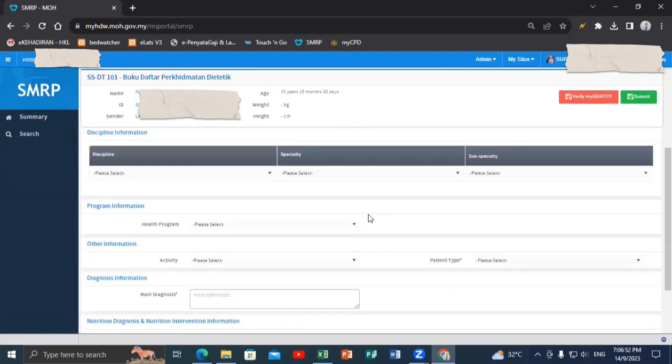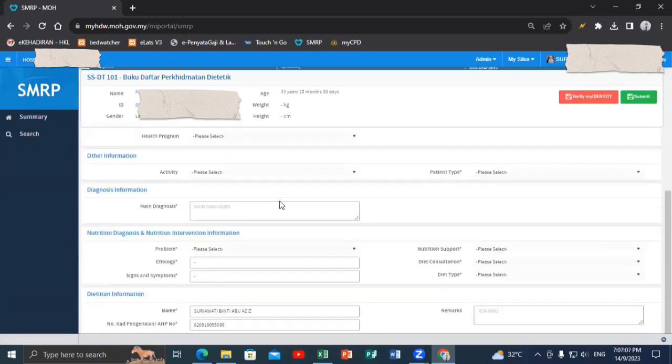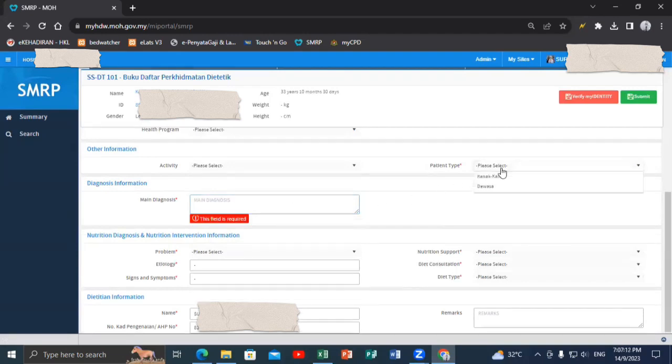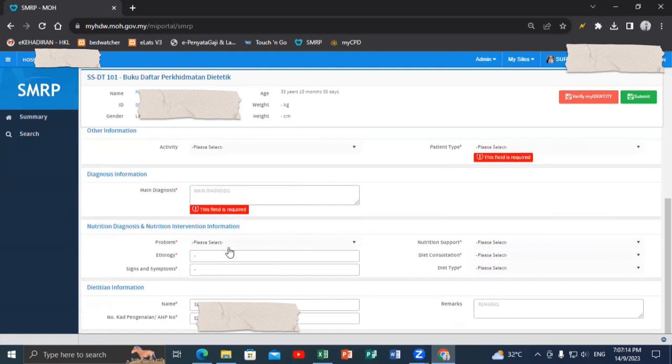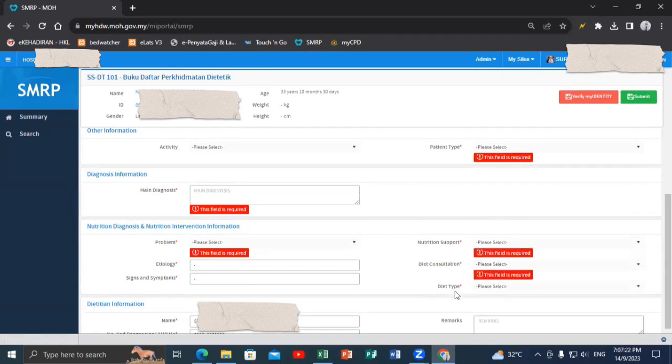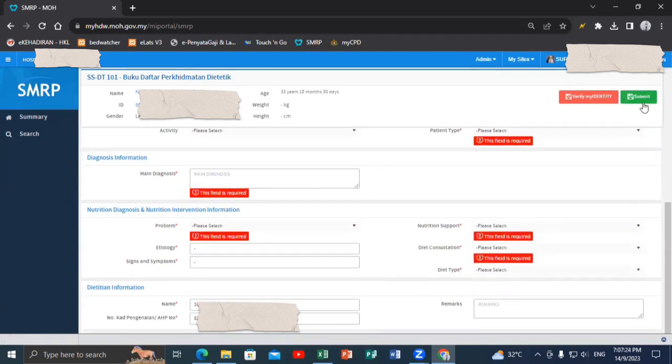So for this patient, if let's say we just want to finish the data entry, just click the discipline, and then the main diagnosis, the patient type, and then put the problem as other, no, then the nutrition support type, diet consultation, diet type, and then you just click submit on the green tab color.